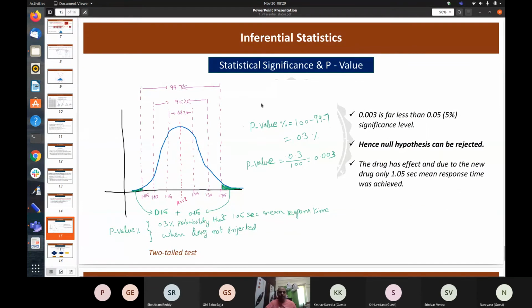And right, this is how to do a statistical significance test and what is p-value. The most important thing we need to take is what is p-value. P-value is the probability of getting the new thing in the old environment. In the null hypothesis situation, how many times is the new thing happening? Out of 100 times, how many times is the new thing happening in the null hypothesis situation? That is the p-value. You need to remember this one point.